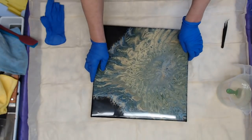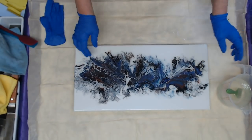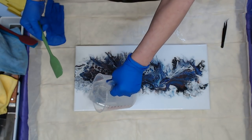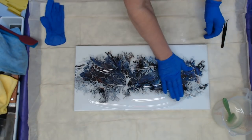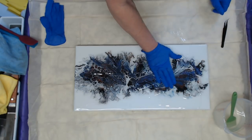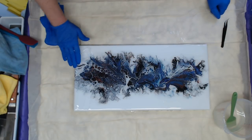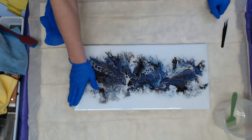Grab another one. Actually not that one. This one. We did this one yesterday. So I'm gonna go ahead and get another coat on this. You've got 45 minute work time on that resin, but you don't want to have too much in the pot because it will warm up. Yeah, but this has not gotten warm yet, so I'm still good.